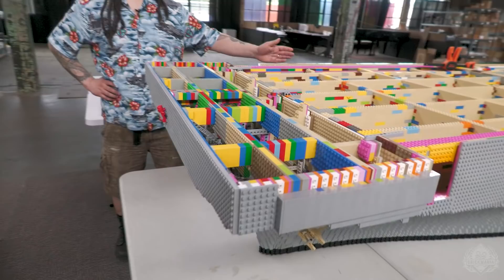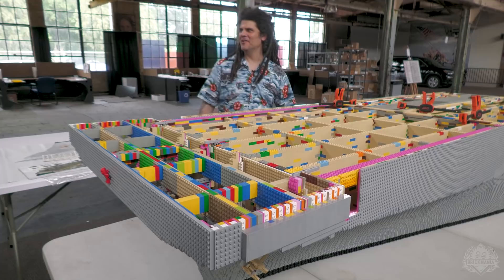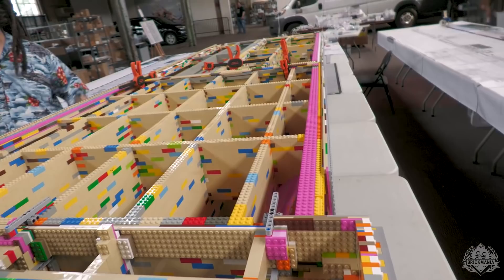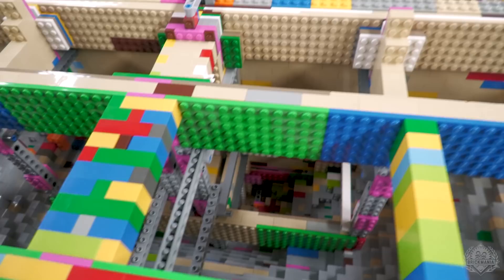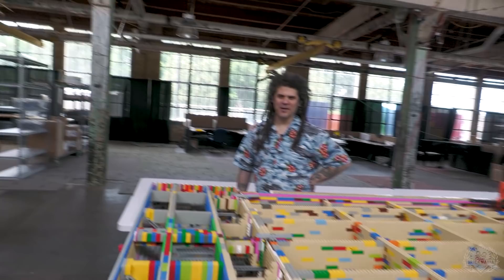How many studs across is this? I don't know, I didn't count. This was actually about 13 studs wider because I didn't realize there was a flare at the bow. I was looking at the bow going, oh this is how wide it's going to be, so I built these two sections and had to rip one of them apart and make it smaller. My USS X6 flight deck might just barely cover that — it's 248 stud base plates, basically just to fit a convention table.